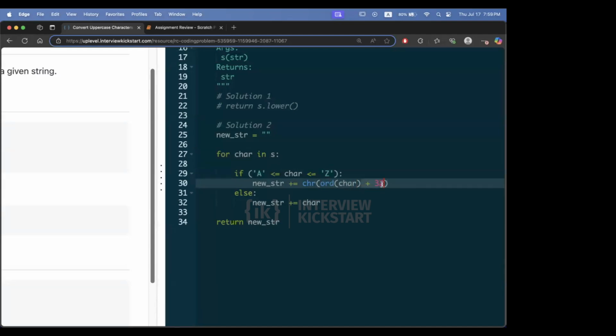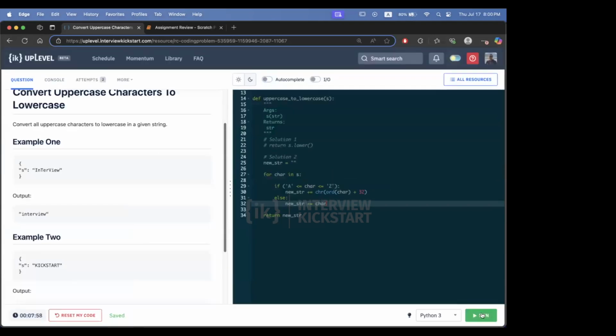I add 32 to get the corresponding number of the lowercase, and then I map it back from integers to an actual character. So this will give me the lowercase. If it's not an uppercase character, then I would simply add that to the end of my string.